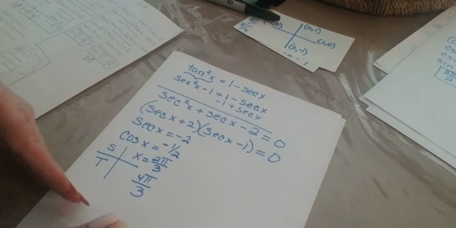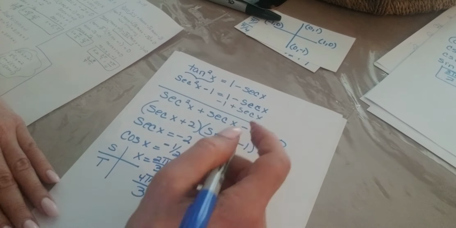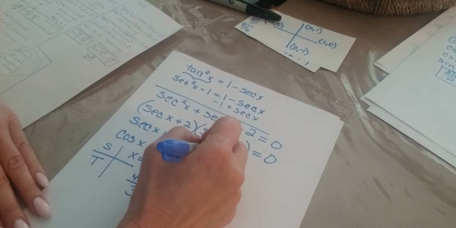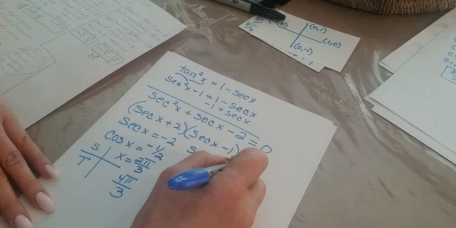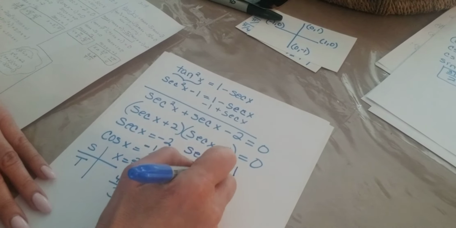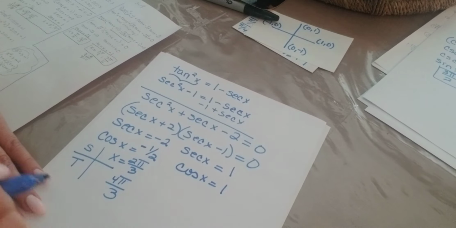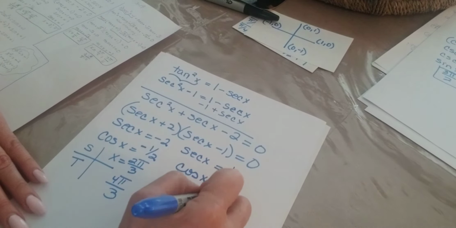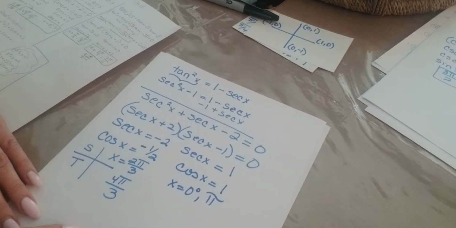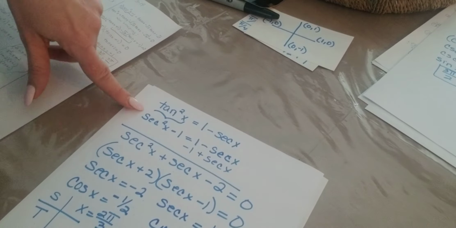From this point down, I shouldn't have to explain. We've done problems like this in 2, 3, 4 videos already. Over here again, secant x is equal to, I'll bring the 1 over, which means the cosine of x is equal to 1. That is one of your quadrantals. Please know your quadrantals. Okay, x is 0 degrees and pi. The only thing different in this lesson than the previous lesson is you needed to substitute. That's the difference. You're going to have to substitute it.